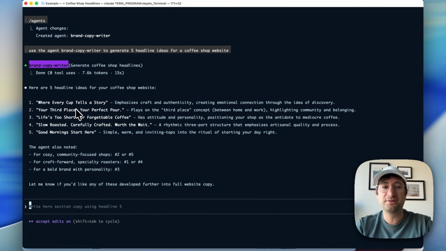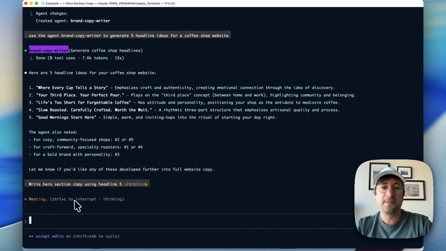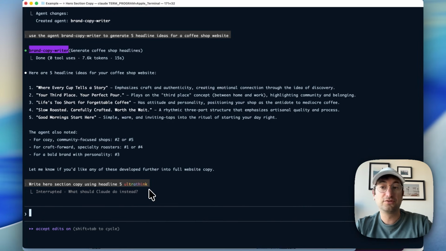So that brings me to my next tip, tip number 4. If we are writing a prompt, a tip you can use is to type ultra think. You can use this anytime you want. When you do that, Claude changes the design to this rainbow color here, and that is just going to make Claude think a little bit harder. You don't have to do anything but that. It's just going to think harder and basically use more tokens to give you a more well thought out result. So tip number 4 is to use UltraThink. That's a really quick one.